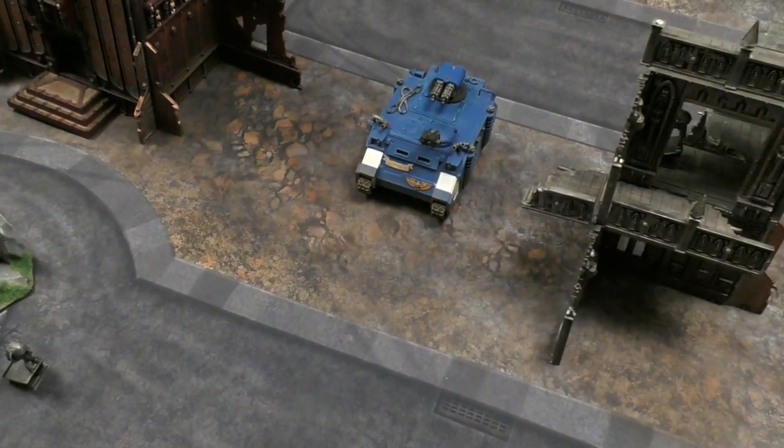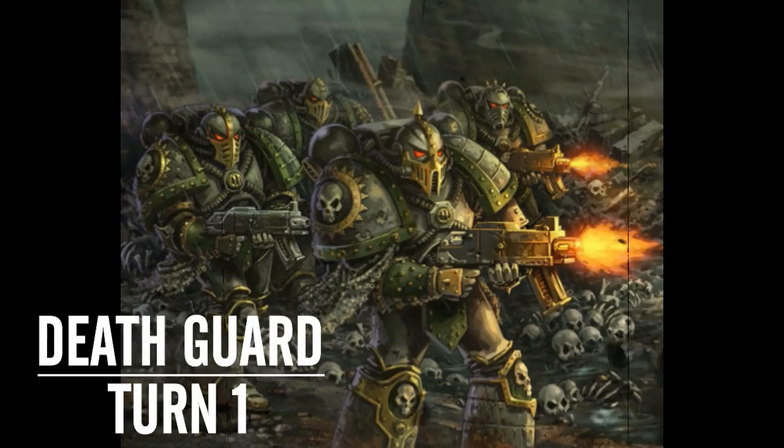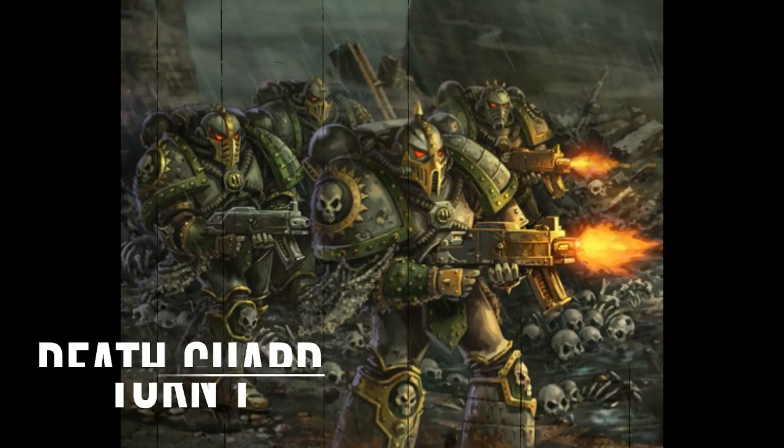Let's go into Death Guard, turn 1. So yeah, Richard has decided to hide in a Razorback, which is no fun, Richard. Plenty fun. So I'm going to try and crack it open. I don't know if I'll be in range this turn, but certainly if I get close to you, then I'm certainly going to crack it open. Let's move forward, see where we end up.